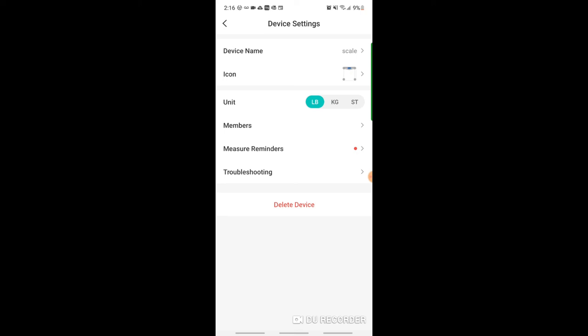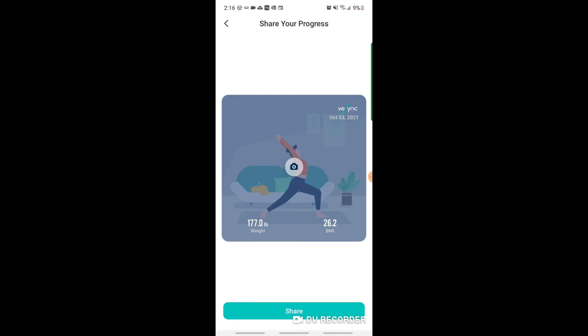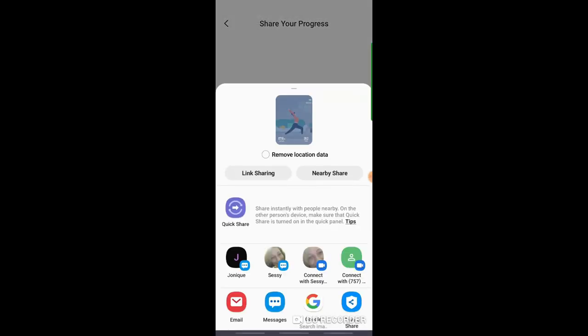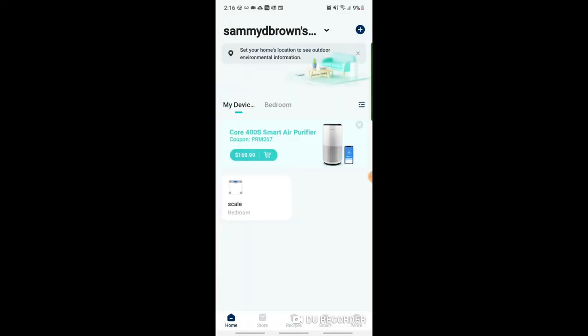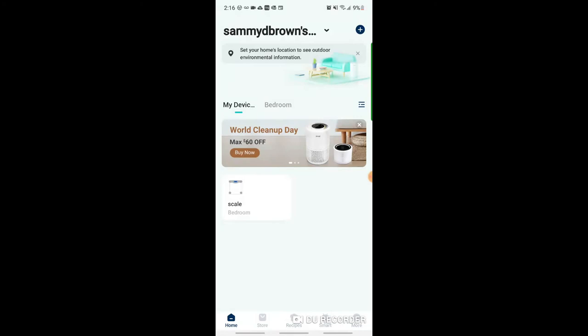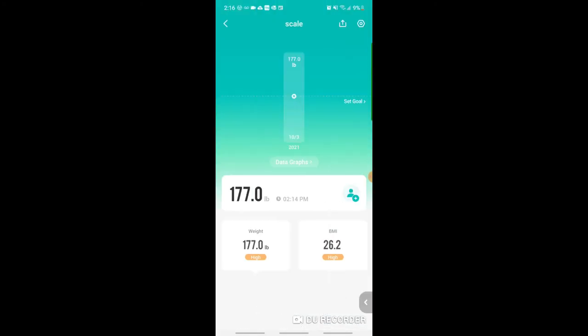Maybe go to device settings. You can do the scale. You can change your weight, if you don't want to use pounds. You can share your progress with friends. Only person I'll probably be sharing with is my wife. But if y'all get one and y'all want to connect, let me know. I'll join with y'all. I think we all should be a little healthier.